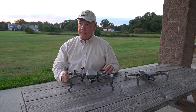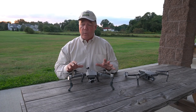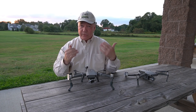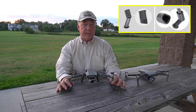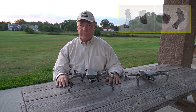Some kits didn't hold on to the quad very well, or if they did, you had to push them on so hard that you'd see scratches on the legs. I don't like damaging the quad by using an accessory. With these, the front cups are lined with rubber on the inside so they adhere to the feet really well — they're not coming off during flight, and they're not going to scratch the feet when you put them on.